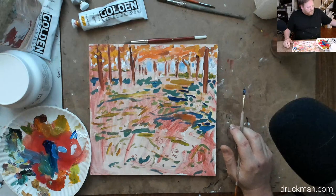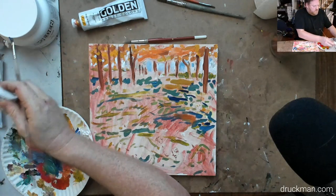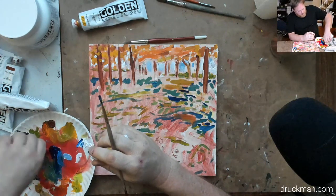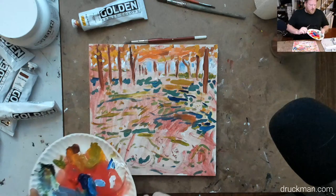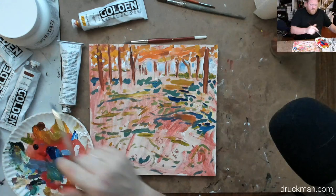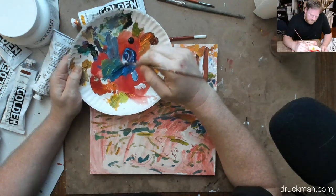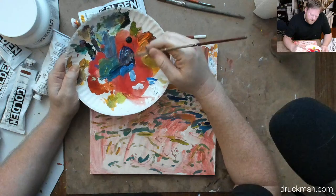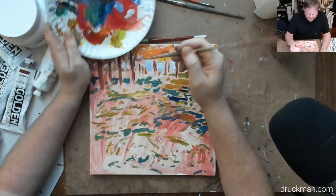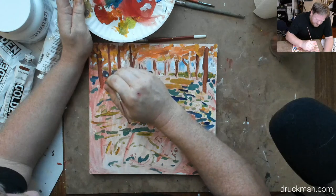I really want to make a purple. I'm not sure if I have the right colors for purple. Okay, let's try. Where's my red? Of course, it'll be the last one I grab. Oh, here you are. Let's see if I can make a purple out of this. I should probably be muddying up these colors. They're too saturated, too intense. So I'm going to take a little dab of black, because the colors are just too happy. Ew, that's just an ugly purple. I don't like that purple. It's gross, but I'm going to use it. Oh yeah, look at that, it's nice and nasty.